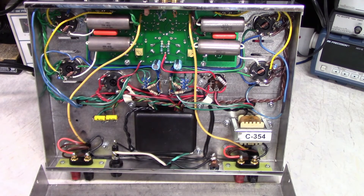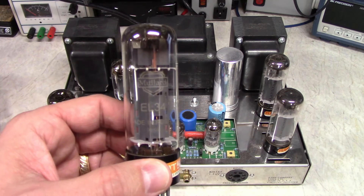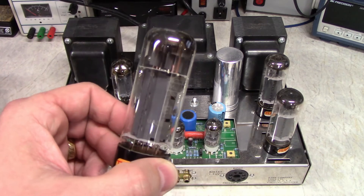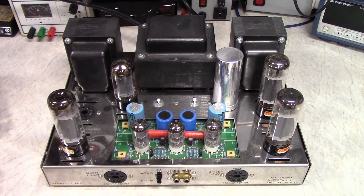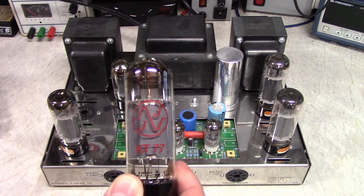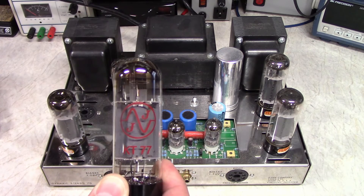Tubes for Hi-Fi is still in business. They've changed the design of this board a couple of times — they've been selling it for almost 30 years and have revised it a few times, so my version is a little different from what they sell currently. If you want an ST-70, you can still make one yourself. The power tubes I have right now are these so-called reissue Mullard EL34s — reflector-made tubes from Russia re-badged as Mullard. I've also tried JJ's KT-77, which is a beam-tetrode version of the EL34 pentode, and I think it has a little more oomph.